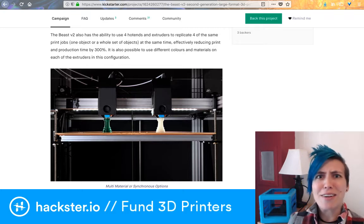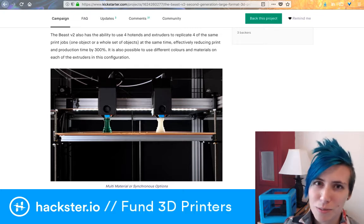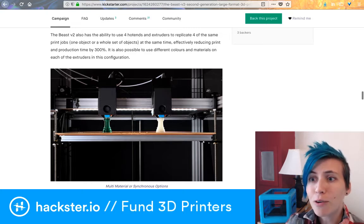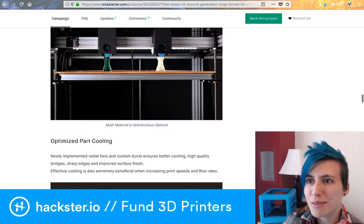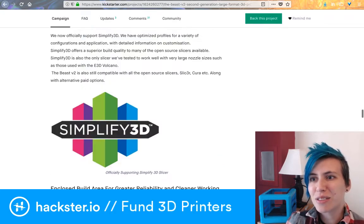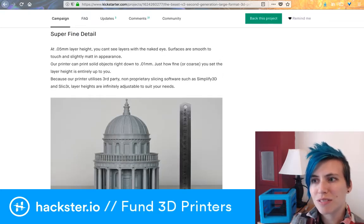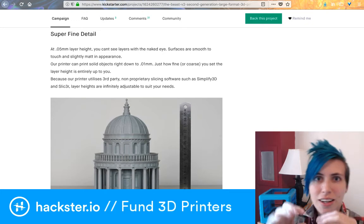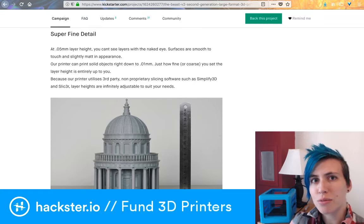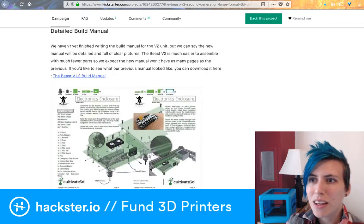That's insane! That's ridiculous! Why? Okay, A, because it's cool, and B, maybe you're running a shop or something and you need to churn out a ton of these things, like 4 prints at a time. That's nuts, with different materials and stuff as well, of course. Optimized part cooling, all this cool stuff. So it's really designed for high detail, large things, high detail, large throughput, so you can do multiple things at a time, etc. This is really something that, if you're a professional, you would do well to support.